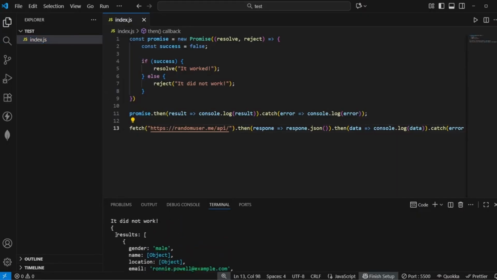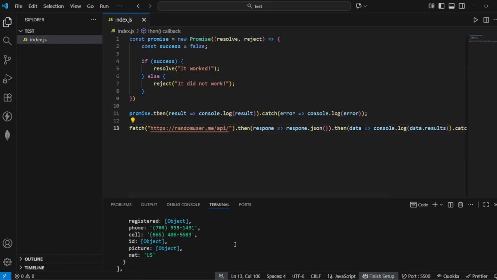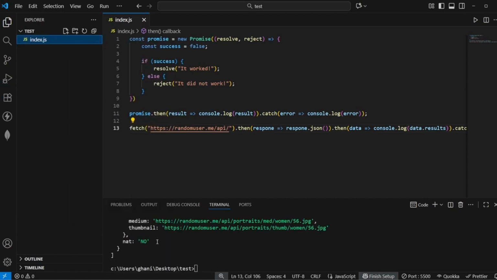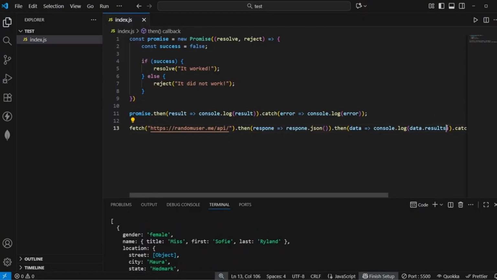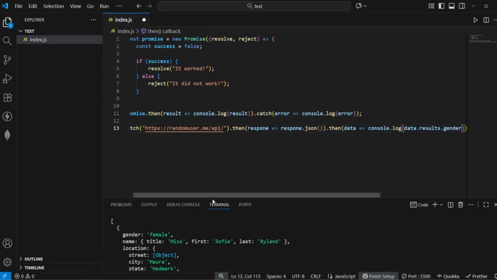And as you can see, we're getting the results field, for example, inside of our data. So maybe we want to get our gender. So first of all, let's log data.results, for example, because this is an object that has the results property, so we can log that one. We're going to clear the console and we're just going to run our file again. As you can see, now we are inside of our results object that again has the gender, for example. So we can say data.results.gender. By doing so, we are going to access the gender property right here.